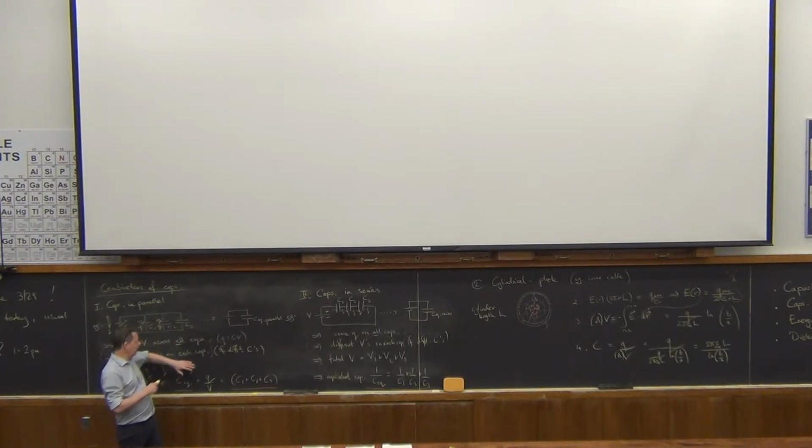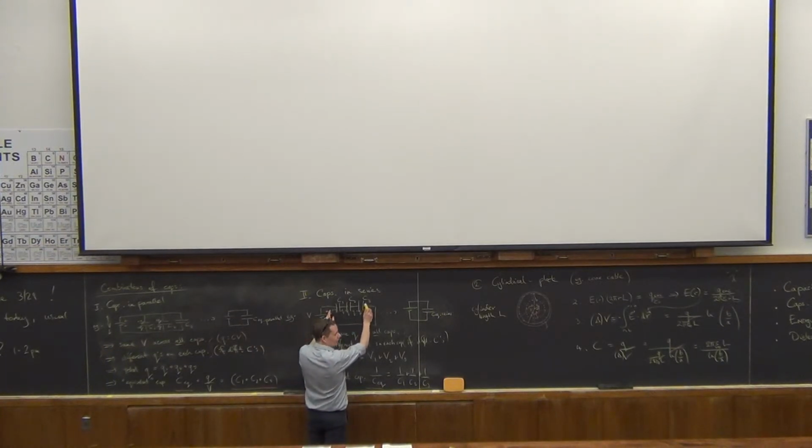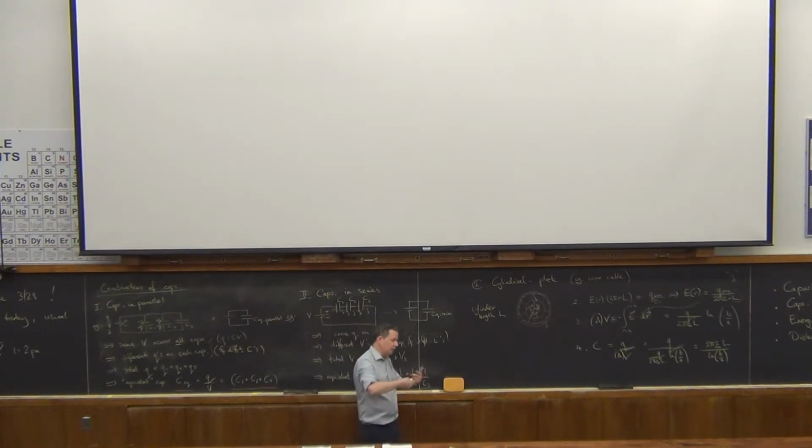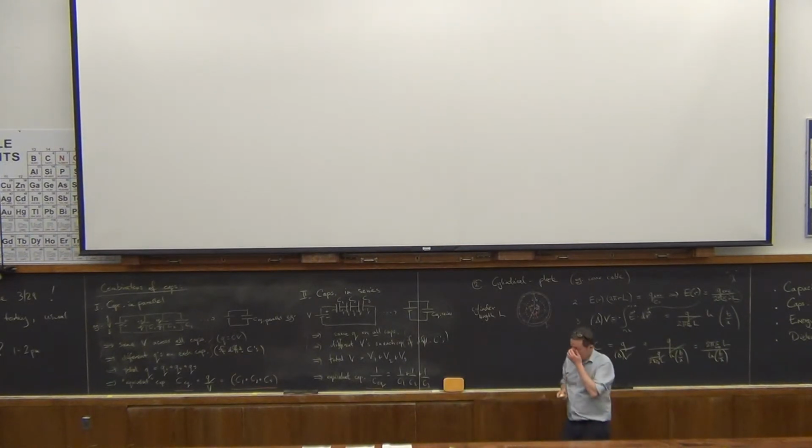So what I care about is the thing that relates the individual components to the overall, what I'm assuming is the equivalent charge and voltage drop. So this is still Q on this equivalent capacitor, but then it's made of, in this case, 3 individual voltage drops. I don't know if that makes sense, but that's what's motivating this.